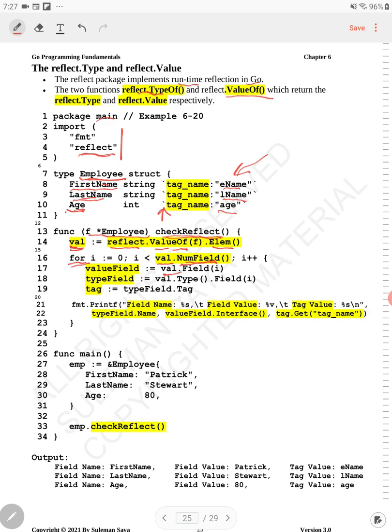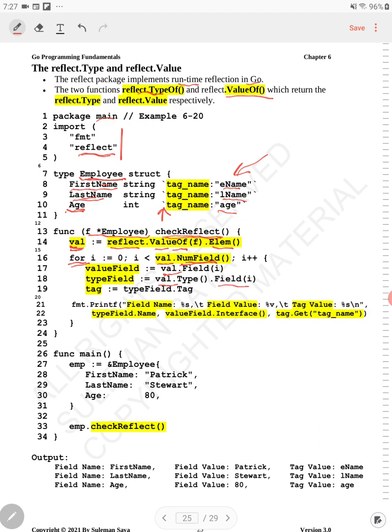So that's why we have this value dot type dot field, the exact field number, and then the tag name. Tag, as we just discussed, would be the new name for the field.